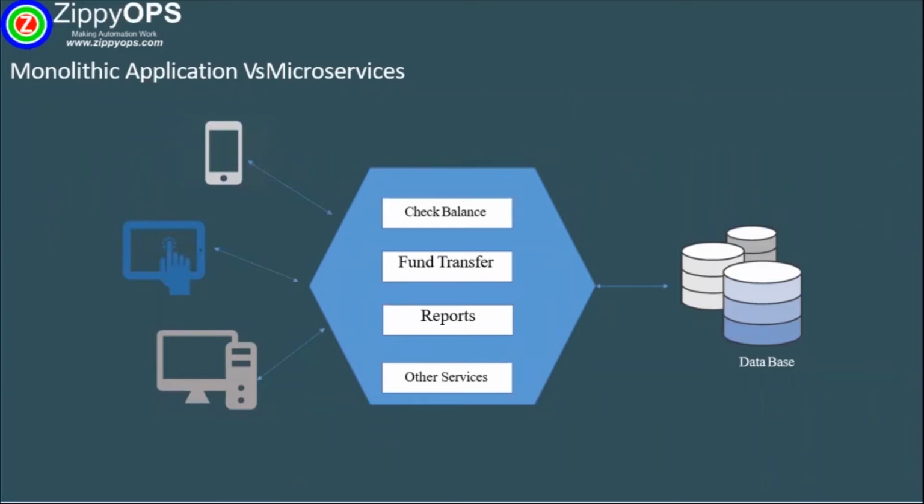Okay. At the same time, as this application is kind of a huge application, it will take a longer time to bring up the application. For example, the server itself will take at least 3 to 4 minutes to come up. And after that, the application will take at least 2 to 3 minutes to come up. So a real-time scaling will take at least 10 minutes to add the server to the load balancer and start processing the request. Okay.